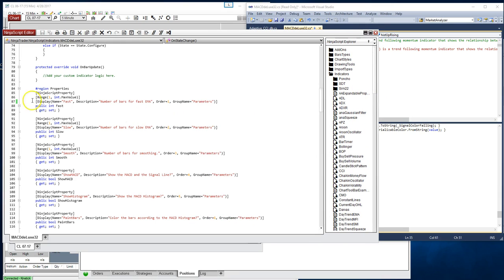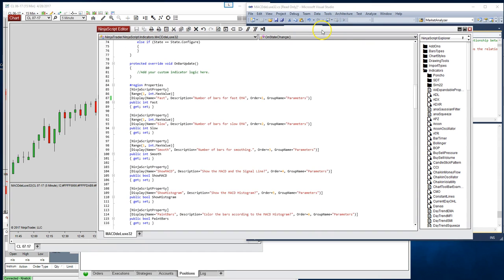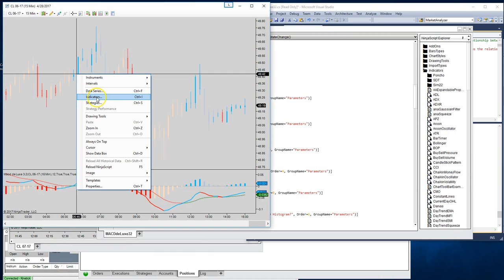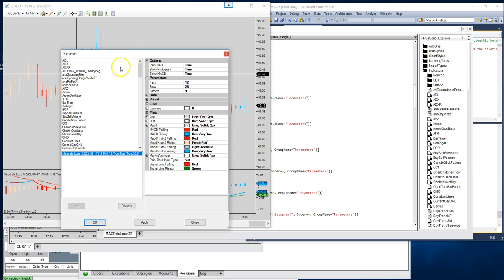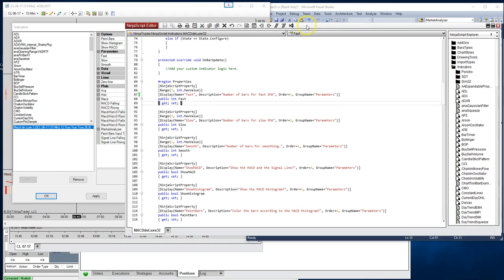So now we can work on our presentation. So in the old one, in the NT7, we had options, parameters, and plots. Well, to me, plots really should be just the 4 plots that we have. The market analyzer, the MACD, the histogram. All the rest of these are plot colors. So let's do this one that way.